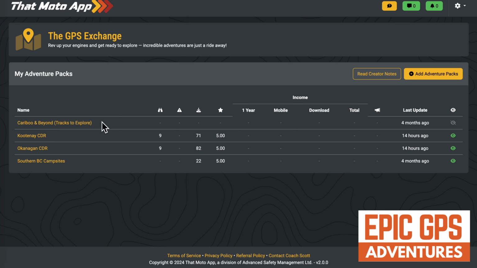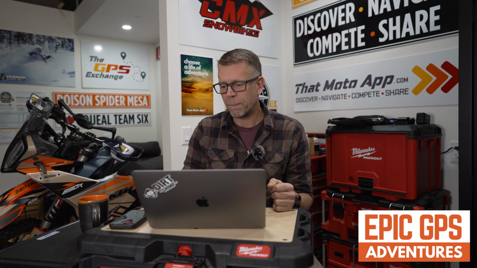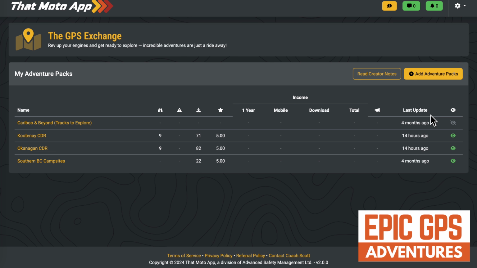We're in the exchange. We have 4 different rows here. Each of these columns has a header that tells us information about how many downloads, for example, or the average rating. This has not been monetized. It's a not-for-profit that does generate income, but not in this way. Over here on the far right, we have the last update and whether or not it's published. Published means visible to the outside world. So only 3 of the 4 here are published.